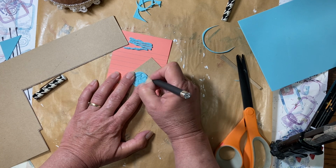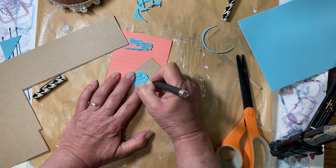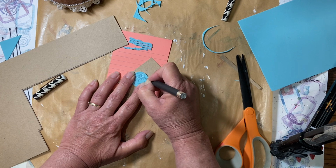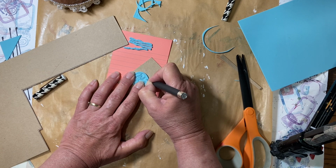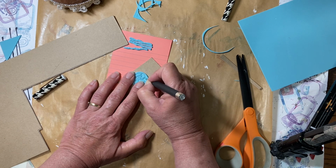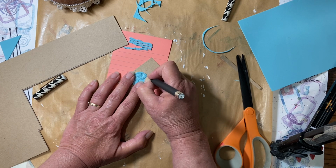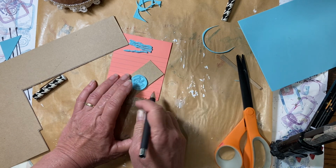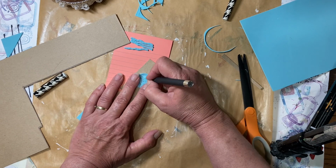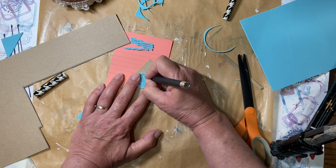So, you know, it kind of takes a little while and there's a little bit of work to it. Just like if you were carving a rubber stamp, you would have to carve all this area out. But we're just going to color it out or push it back so that it no longer is sticking up and grabbing our ink. Now, might it grab our ink because there's so much of it that we're trying to push back? If you push hard, for sure. And even if you don't push hard, possibly. And then if you stamp it and you think, well, I don't like that area that's showing, the rest of it looks good, then you just go in and push that area back a little bit more. Just like if you were carving a rubber stamp, if you didn't like an area that was showing, you would go in and carve it out.